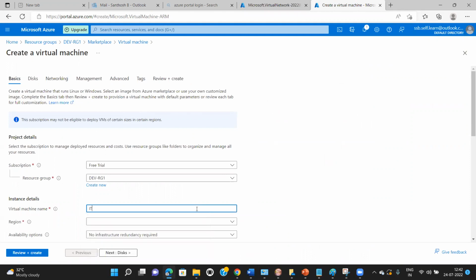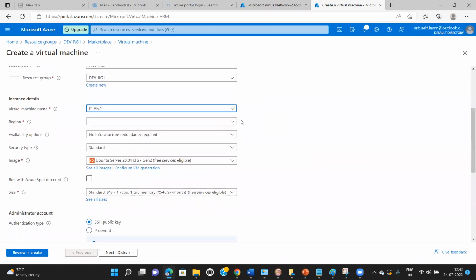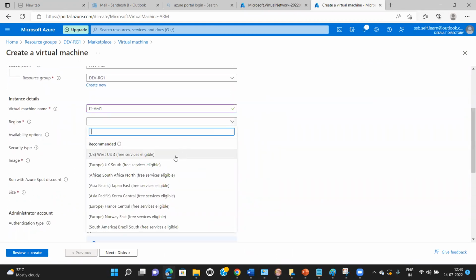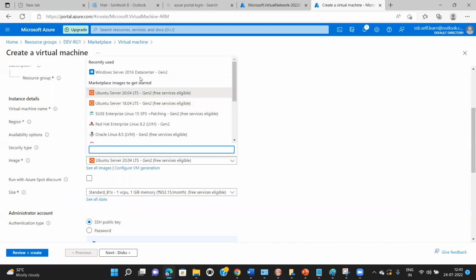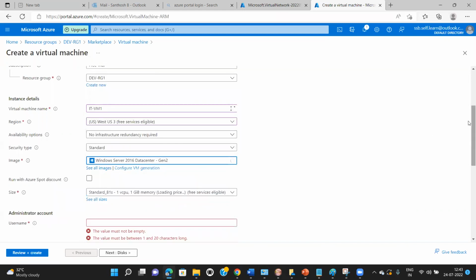I'm going to give a name here, IT-VM1. Region, I'm choosing the same, West US3. Image is nothing but the operating system. I'm going to choose Windows Server 2016.